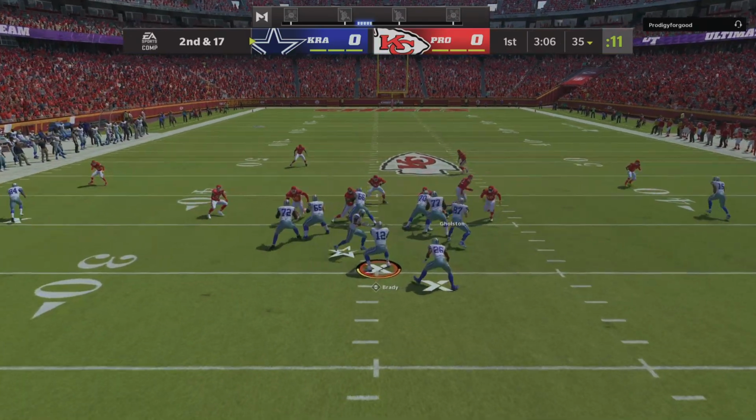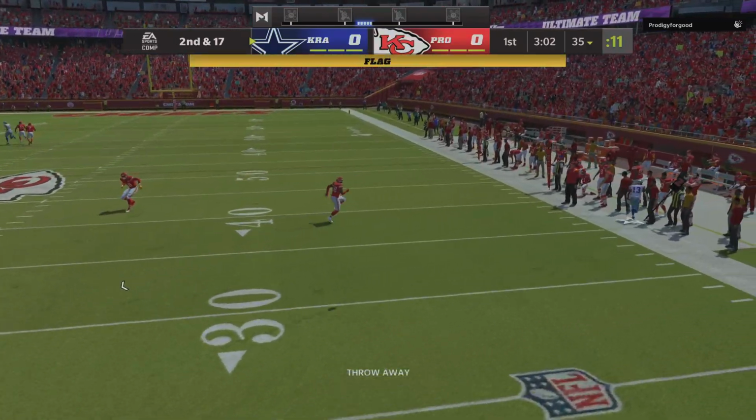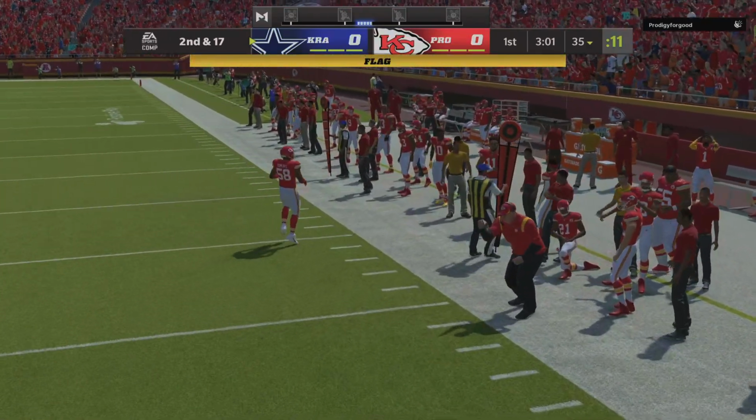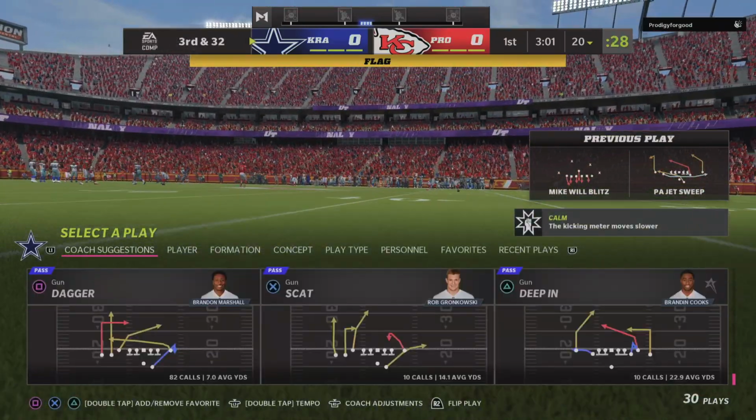17 yards to go on second down. Another try after the first down sack. Brady. And he'll throw this one away. I don't think he's out of the pocket. No, here comes the flag. In the pocket, chucked it away.